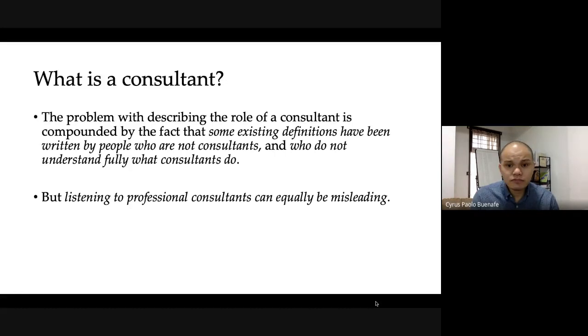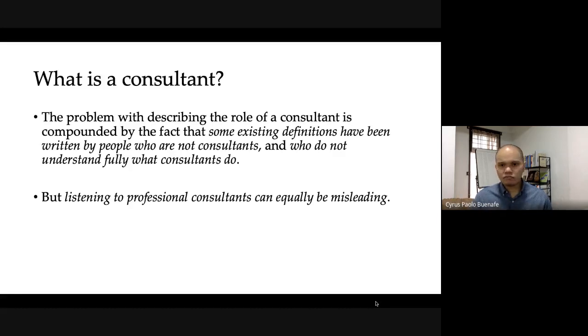And of course, there are some who don't really fully understand what consultants do because when you look at the consulting profession over the years, over the decades, the scope of work of a consultant is really varied. It's never constant or consistent across the years. Unlike an engineering profession, for example, which is well defined, and you would expect the field to be consistent across the years. Maybe there will be improvements, but the variation is not big enough to create confusion on what the profession would be. But that's not the case with consulting.